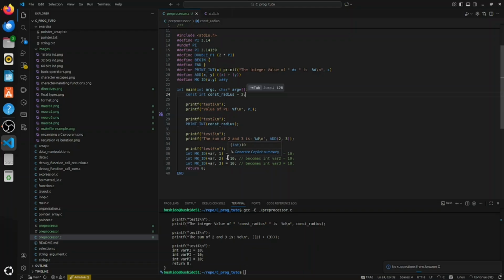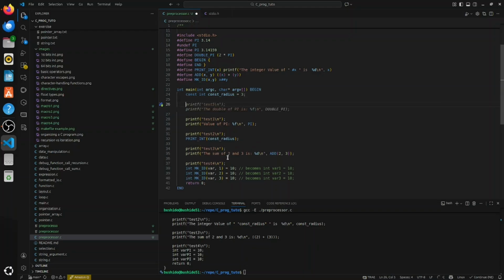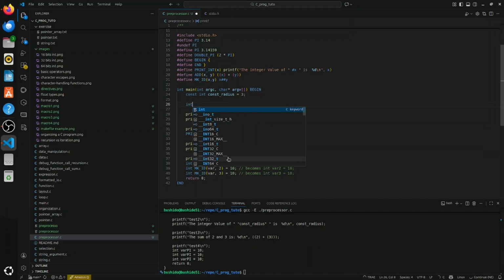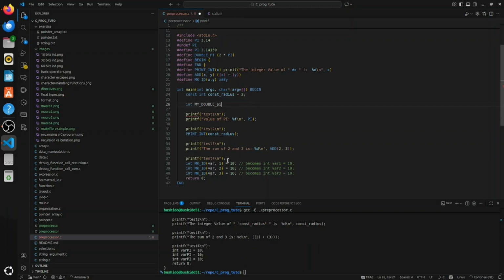You cannot do something like this. For example, if you create a variable, my double pi, when you write it, your code doesn't consider this double pi like pi or pi, because it is an entire identifier.